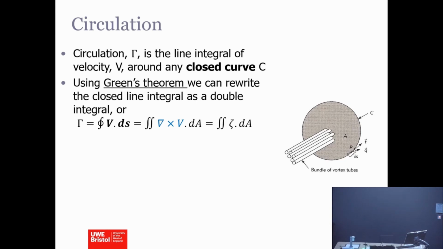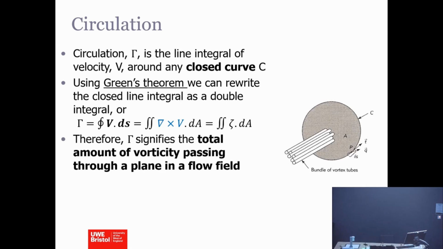What's this? What's that? Vorticity, very good. So now Green's theorem allows us to express this circulation suddenly in terms of something we're aware of, vorticity. And it's an area integral over a surface, not over a line. So remember, we're going from a line integral to a surface integral. So another way of defining circulation is to say, if I integrate my vorticity over a surface, that will give me my circulation. This is how circulation and vorticity are related. It's the integral of vorticity over a plane, if you like.